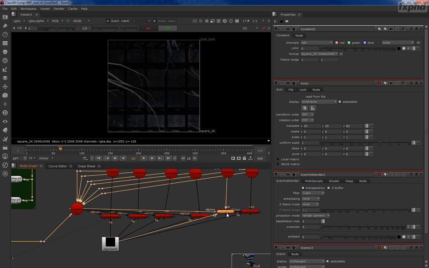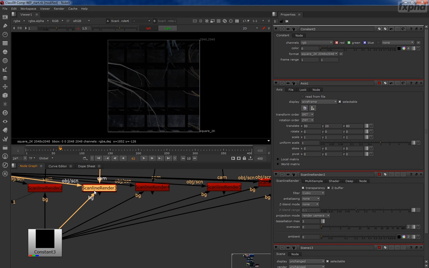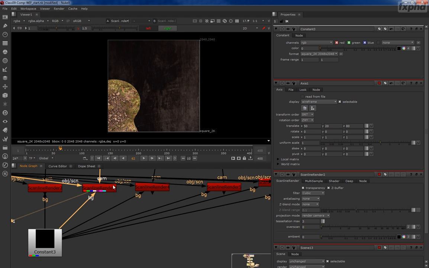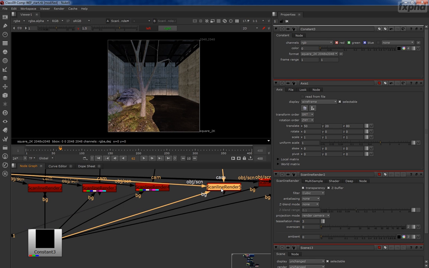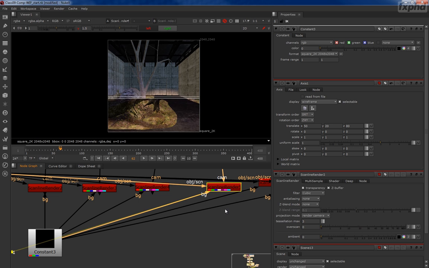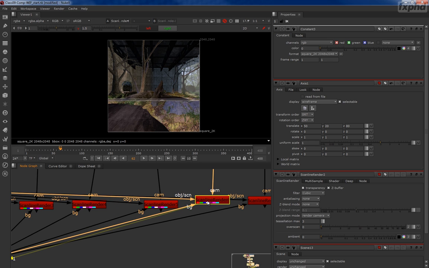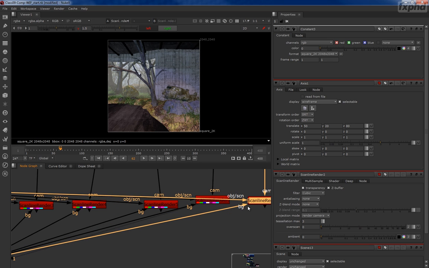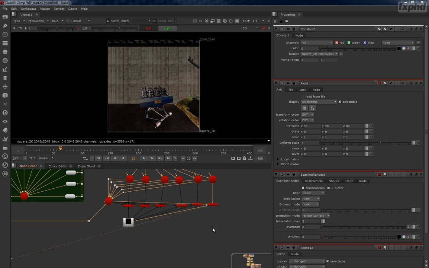So let's lower these down a little bit so we can read what they say. Okay. So there's our up. This should be our floor. This should be to the right, to the left, to the front, and to the back. Awesome. So now we need to put this into our panoramic image.